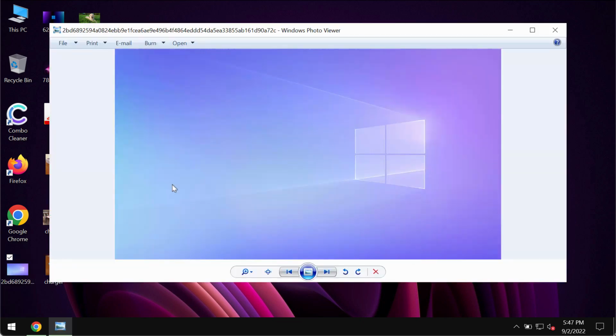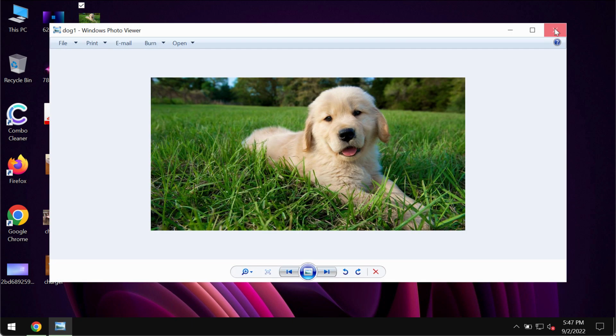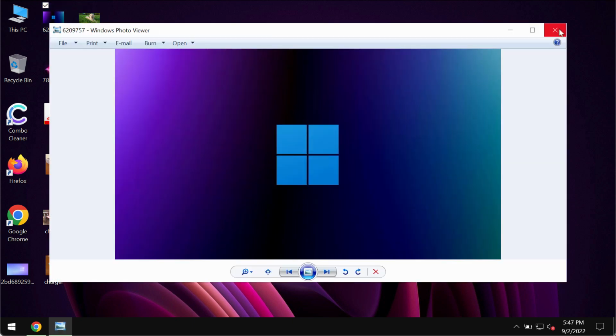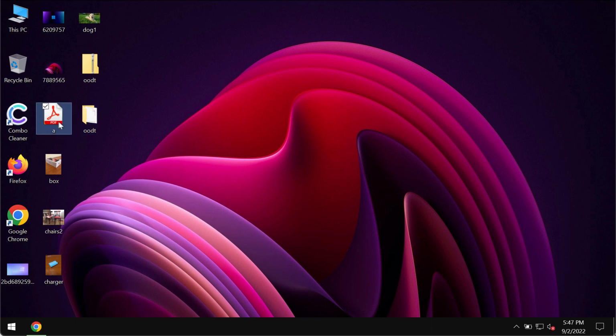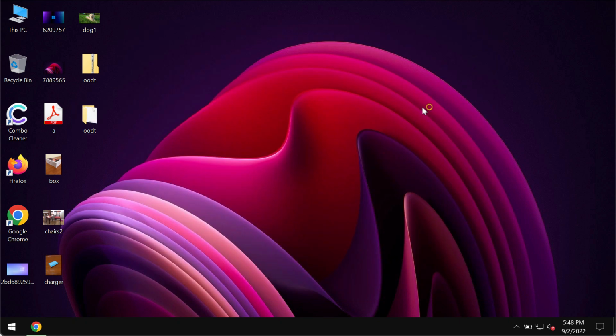So you can clearly see that before the ransomware attack, you're able to open the files without troubles. Pictures, music, Microsoft Office and other data can be opened easily without troubles.